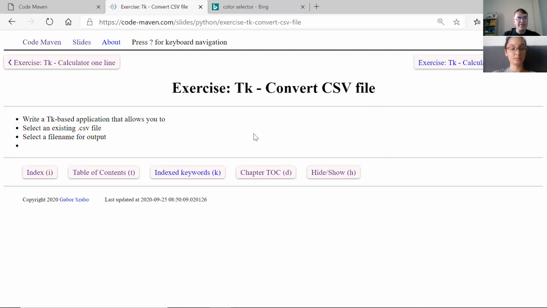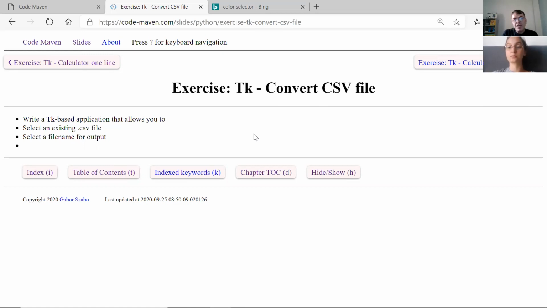Then there is one that I haven't finished yet, but the idea here is, for example, to have an application where you can select an input file and an output file, and then it does some processing from the input and generates the output. So for example, you can take a CSV file, and we had this example with CSVs, just counting the numbers and showing the sum.